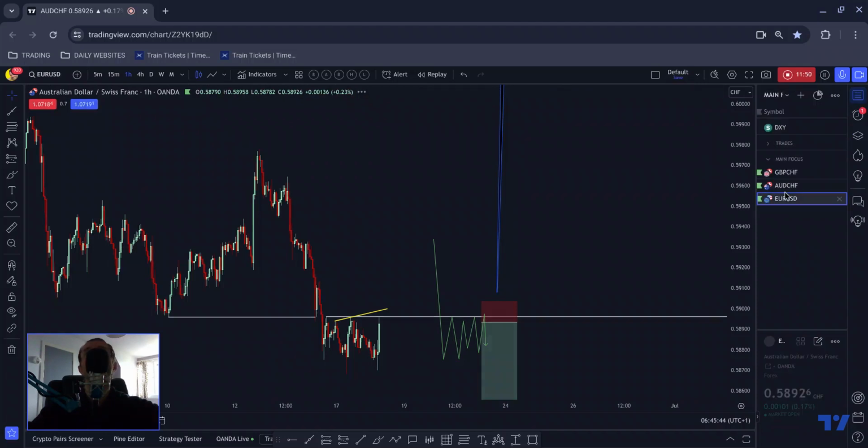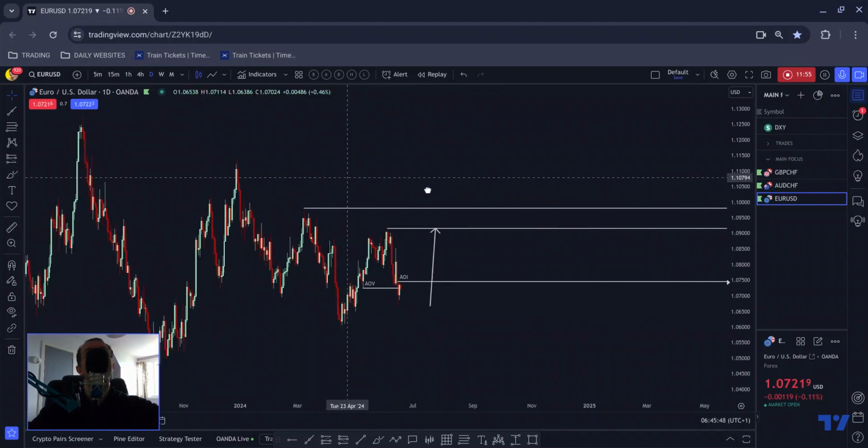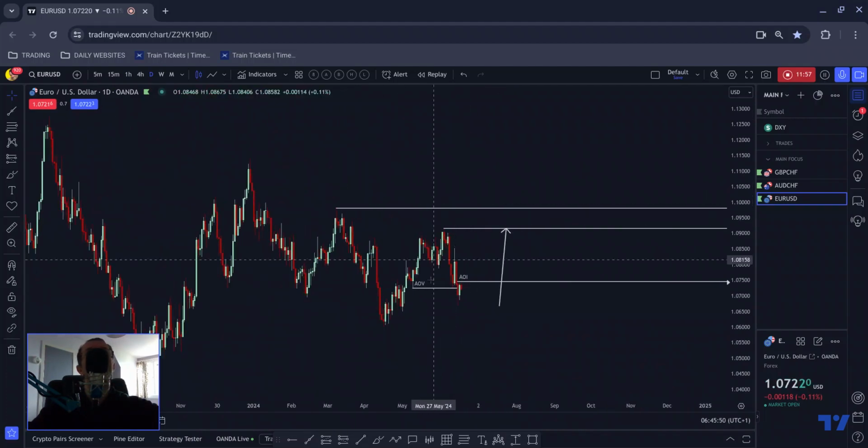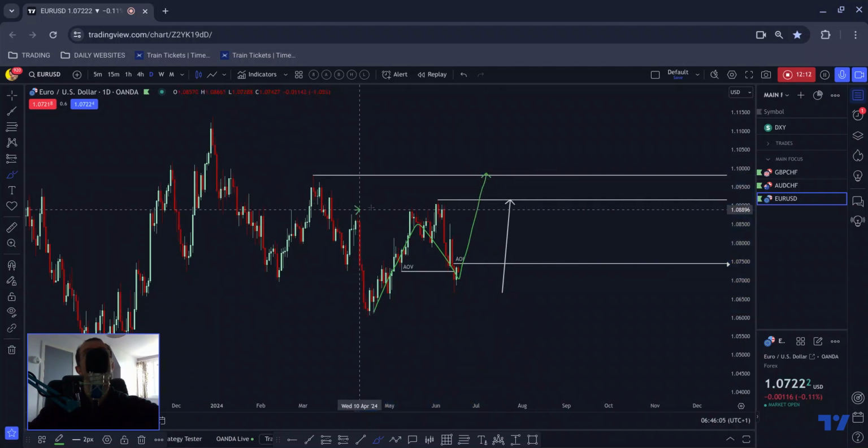Last up is euro dollar. So euro dollar, I was looking at this because yesterday we had this daily close here, this bullish daily close, okay? And I was just seeing this as a potential impulse correction continuation to push higher, okay, which would give us this parallel structure. And if we got up to that area, we were likely tapping into this high, or more likely this high, the start of the correction.